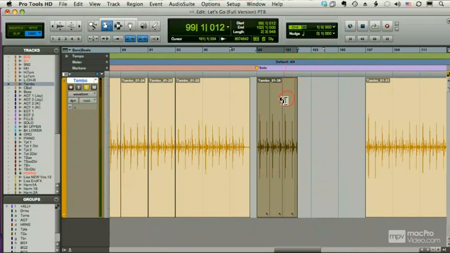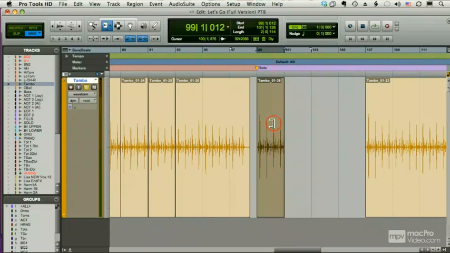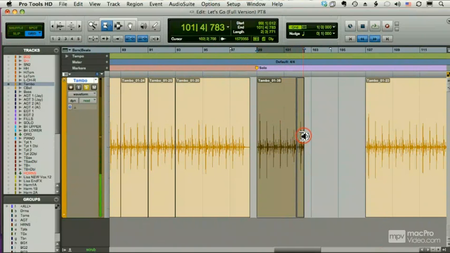The last tool I want to show you, again, is only available in HD or LE with one of the video toolkits, and that's the scrub trimmer. Go ahead and undo that. The scrub trimmer has a little speaker icon, and it lets me listen while I trim. So it's very useful for finding the exact part of the file that I want to stop at. And you can see I'm in grid mode. It's not affected by the grid. I can stop right in the middle here, and that's where it will stop.